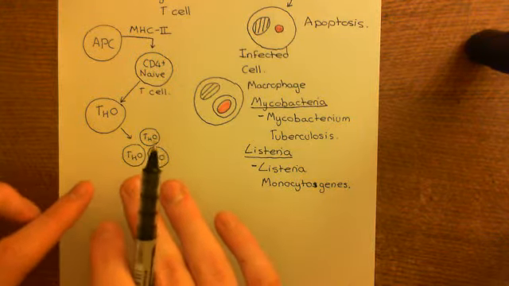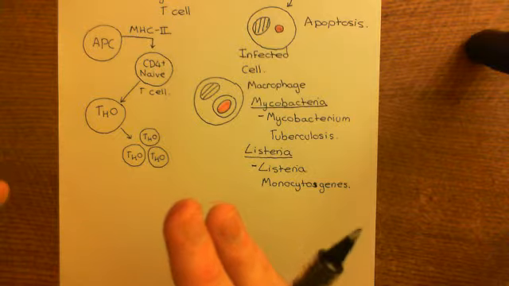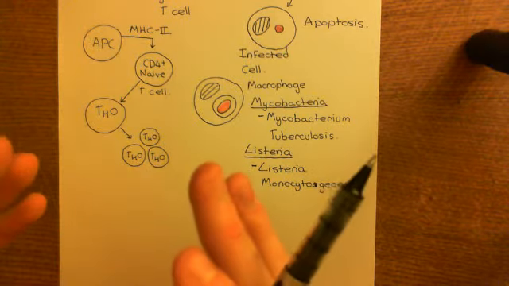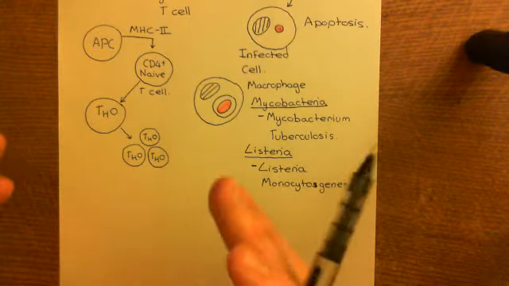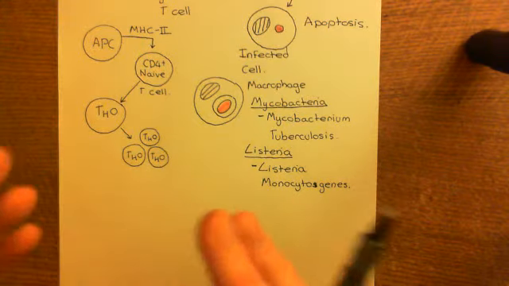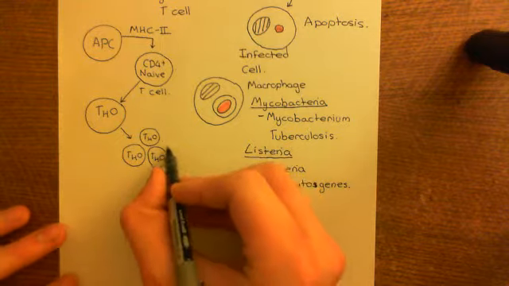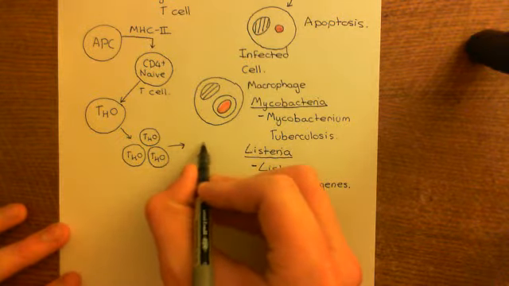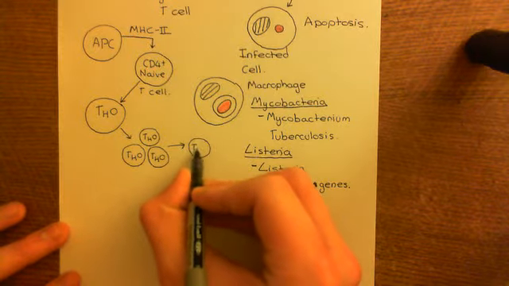I'm saying that these aren't going to become T helper 2 cells, but in actual fact you'll get a few T helper 2 cells which will recruit a little bit of a B cell response, okay, and those B cells will produce antibodies which may well be able to attack the pathogen in between. But in the main, what happens in the cell-mediated response is that these T helper 0 cells are going to instead differentiate into T helper 1 cells.